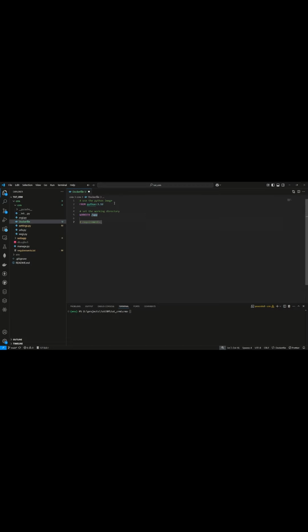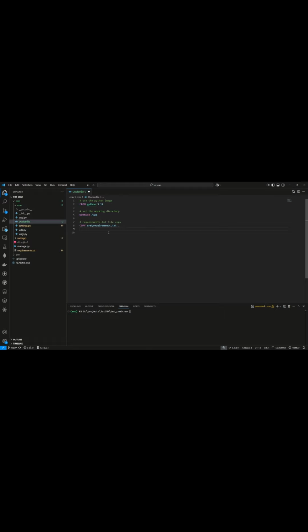Now we will copy the requirements.txt file. I am maintaining the comments so that you can understand later. So type COPY. And here we will define the relative path of the requirements.txt file as the source. Right-click on the requirements.txt file and copy the relative path. And paste the path here. And as the destination we will put our current working directory. So just put a dot, which actually means our current working directory. So the summary is, I copied the requirements file and placed it in our working directory.